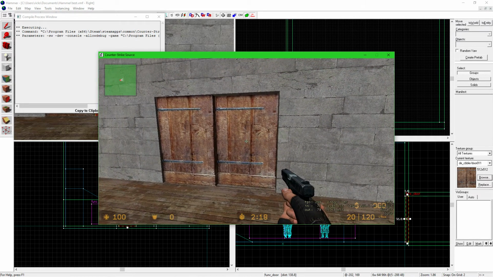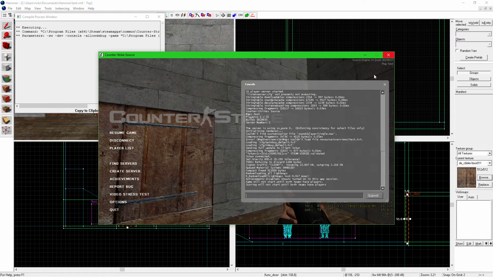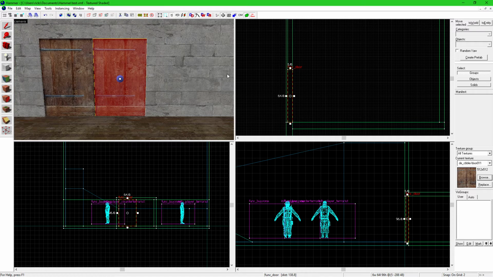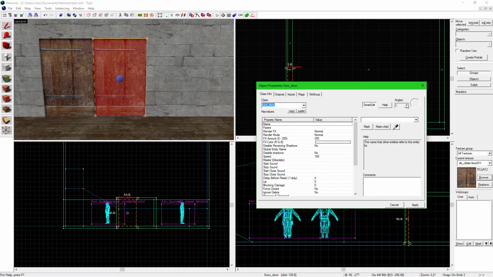So we want it to open like a door, and there's a few different ways to do that. Like I said before, I haven't done this in a while, but really what we want to do is set the speed of the door, and then there was the lip.